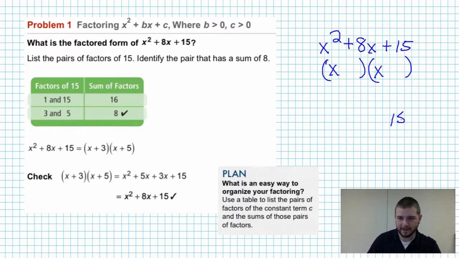And here we can list the factors of 15. Well, 1 and 15. 2 is not a factor, 3 and 5. And that's it. I mean, we could think about 4, no, 5. Well, by the time we get to 5, we've really just flip-flopped these factors. So 3 and 5, 1 and 15, and then I look back to our value for b, and ask which of the pairs of factors add up to 8? Well, that's pretty easy. It's 3 and 5.